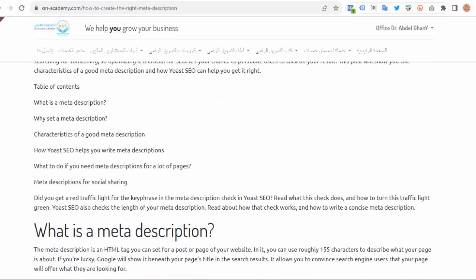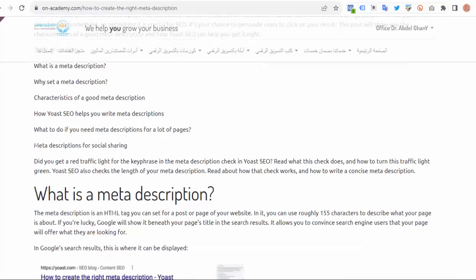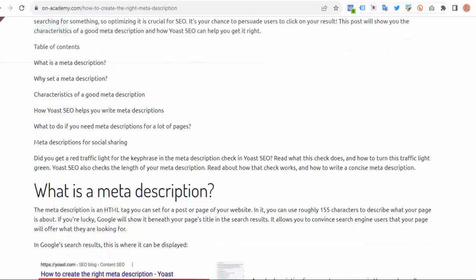What is a meta description? The meta description is an HTML tag you can set for a post or page of your website. In it, you can use roughly 155 characters to describe what your page is about. If you're lucky, Google will show it beneath your page's title in the search results. It allows you to convince search engine users that your page will offer what they are looking for. In Google's search results, this is where it can be displayed.